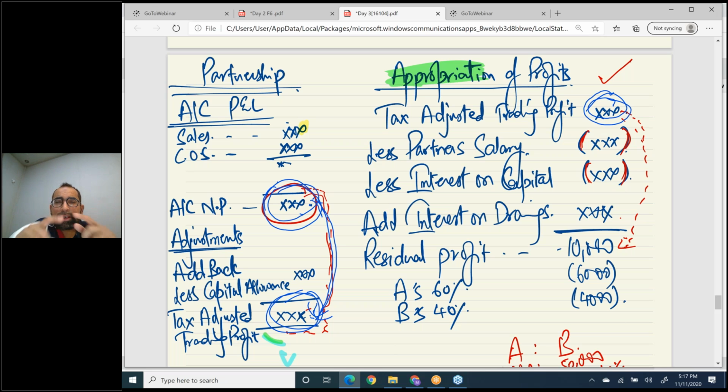One thing I can add here: it happens sometimes, and there are questions in the kit as well, that there may be changes in the partnership agreement, like in the middle of the year a new partner is entering or one existing partner is leaving. You must know this: when one partner enters the partnership or an existing partner leaves, the existing agreement becomes null and void, and they have to make a new agreement. So for example, in your accounting period, the first 6 months the profit sharing ratios and agreement are different, and the last 6 months they are different. In that case you have to do separate appropriation for the first 6 months and last 6 months, sometimes first 3 months and last 9 months, accordingly.